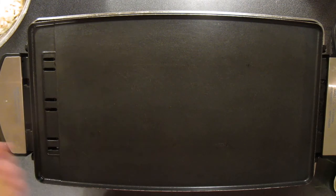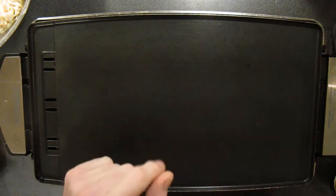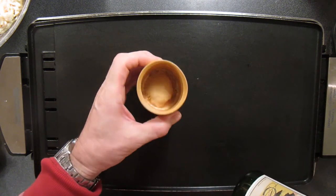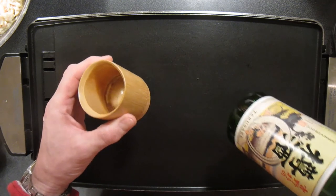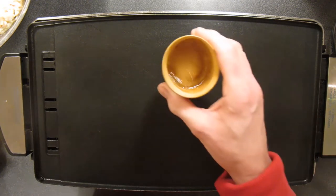So for these to end up tasting any good, you're going to need a griddle that's going to heat up to about medium high. You're going to need a bottle of sake and a lovely bamboo cup to drink it out of. Anything less, it's going to turn out like shit. Grilling and drinking. It's the American way. Kanpai.